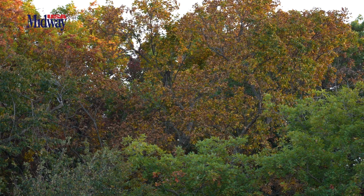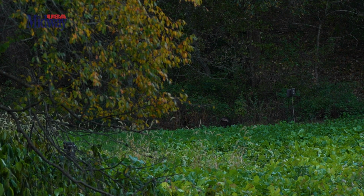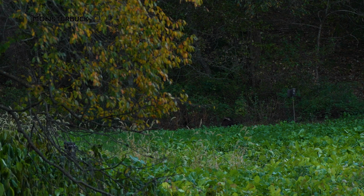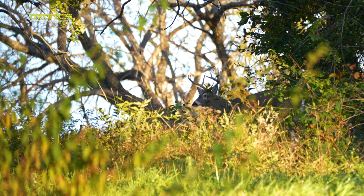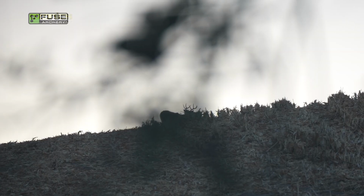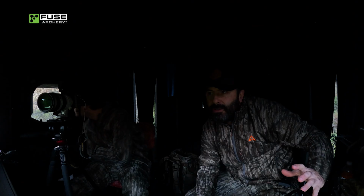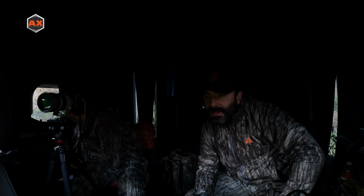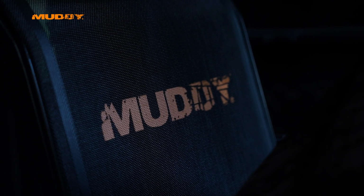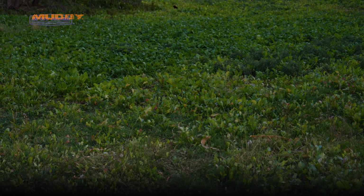Well, we have just under an hour left, and it has been a turkey show. The fawn was feeding in the plot for a while, a 3-year-old 10 is up on this hill eating acorns. And then we've got this buck, for sure at least 3, he might be 4. He's a wider, shorter-tined 8. He's got a little G4, so I think he's technically a scoreable 9, but he's up under the cherry tree. So we'll see how this last hour goes.